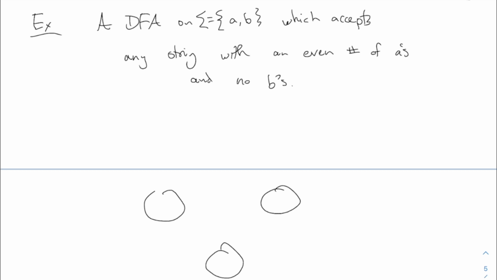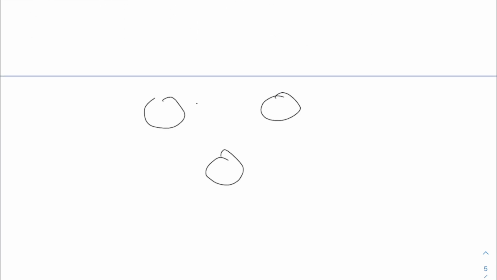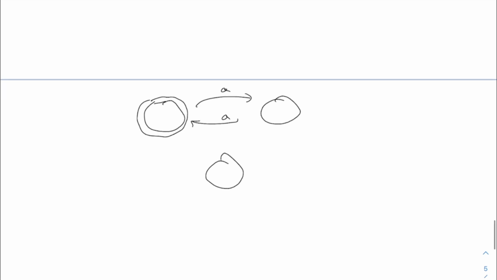The top 2, I'm going to go back and forth with the A's. This keeps track of if the A's are even or odd. All right, so I'm going to go like this, and this is going to be the accepting state. So what I have there is my little even odds machine, and I want to make it so that at any time, if there's a B, the string should be rejected. So that means if I see this state on the bottom, I'm going to make a permanent rejection. And if I see a B, this is like the failure state.